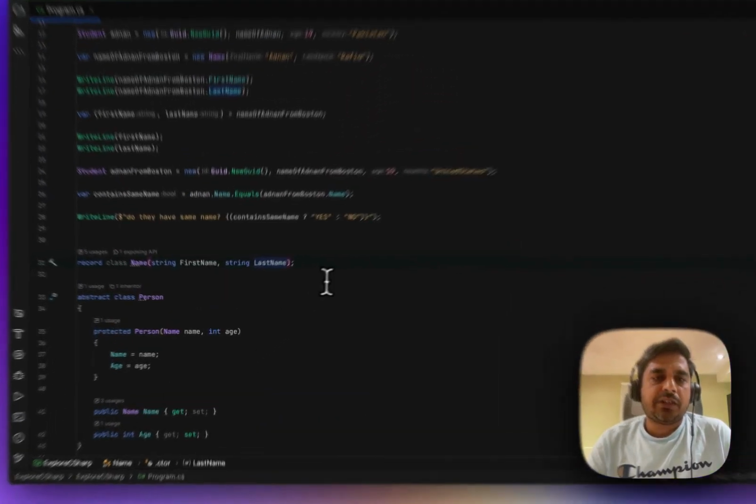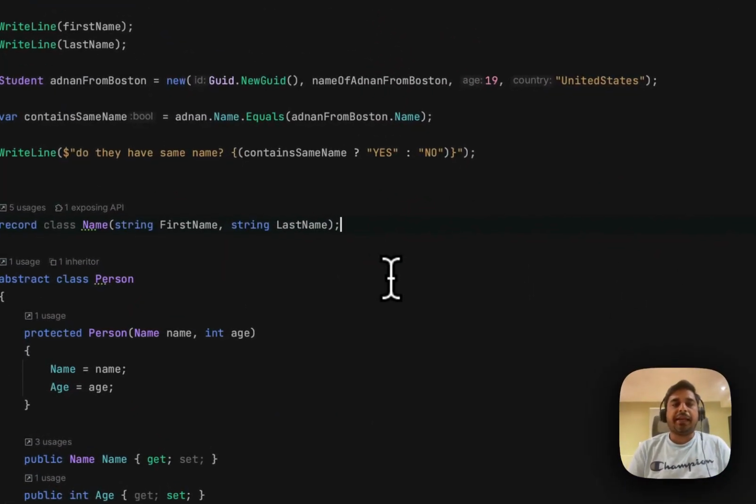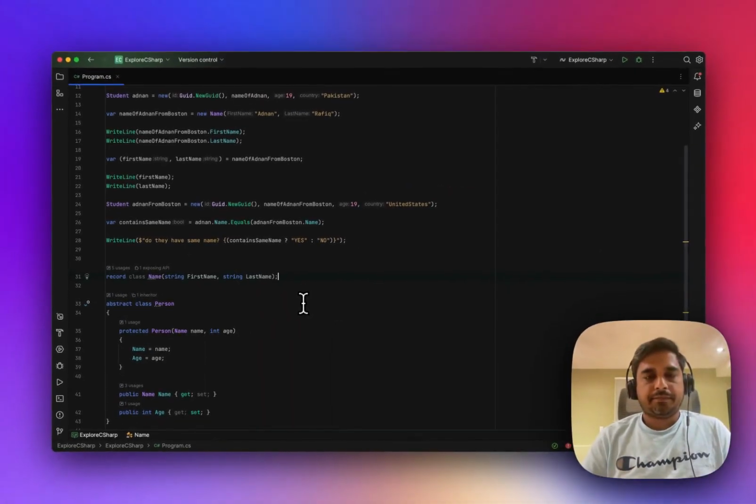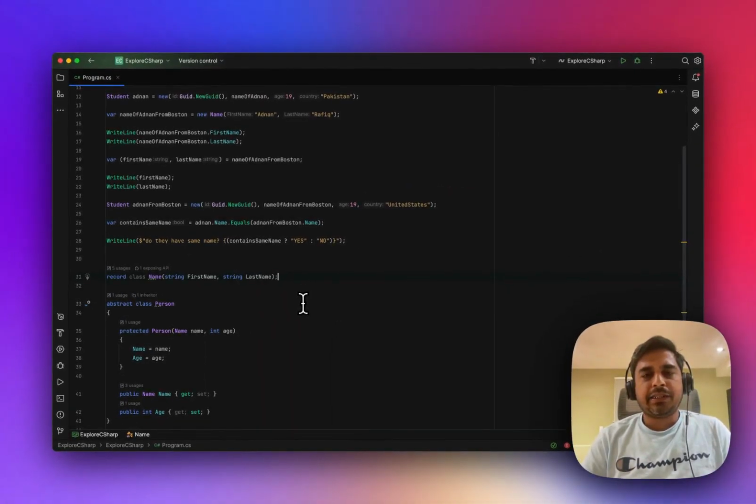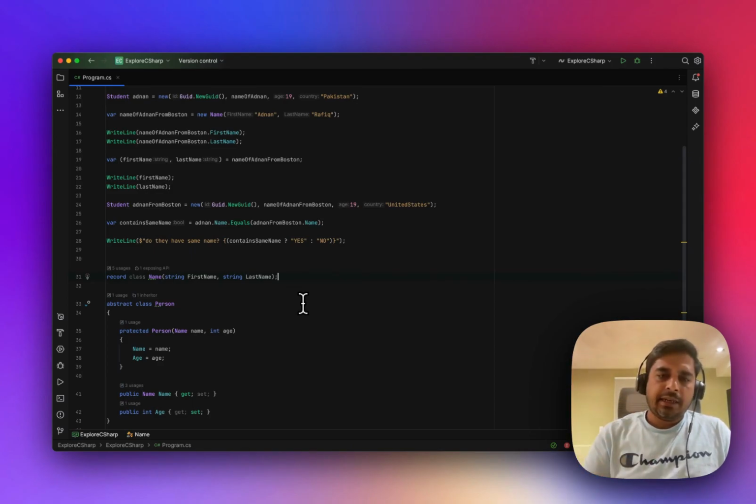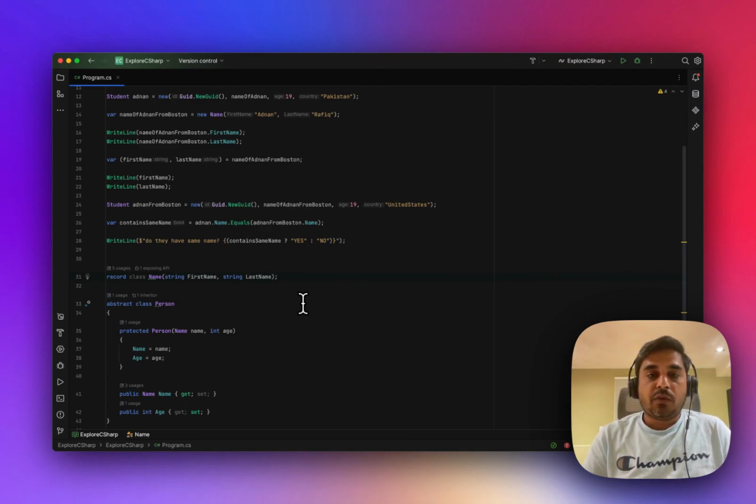So let's try to add some behavior to the name. Say that I just want to print the initials. I don't want to print the full name, especially, you mostly notice that on the sides when you are signed in on the top corner, it does print only your initials, not the full name. Maybe the presenter is presenting and they don't want to expose their full name. So how do we do that?